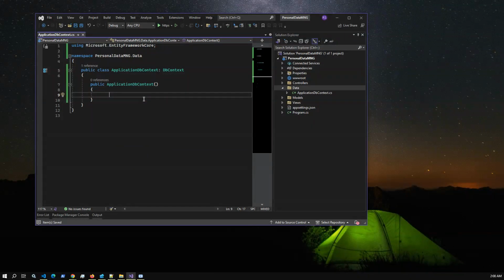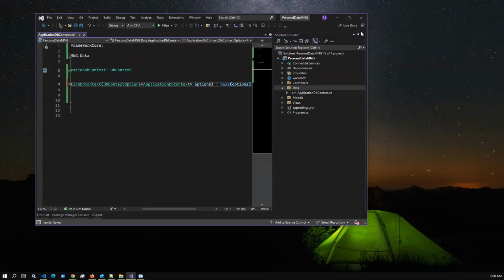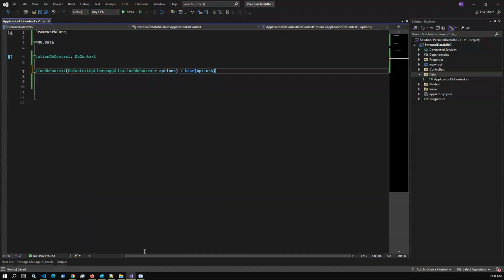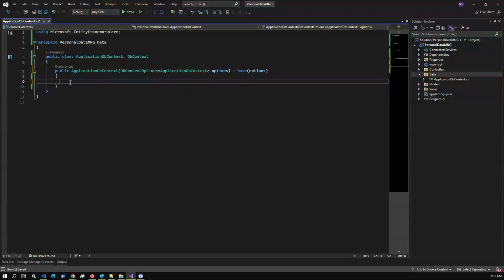You know what a constructor is: the class name and the method name are the same. And we have to add the DbContextOptions here. Let me maximize my project. We already have the model.